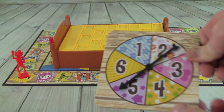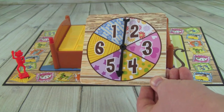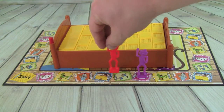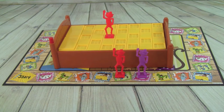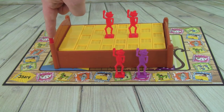It's Pete's turn. He rolls a five and moves his piece. He lands on a monkey space with two monkeys, so he can put two of his monkeys on the bed. He puts them close to the middle so they don't fall off, then pushes the bed post one time.